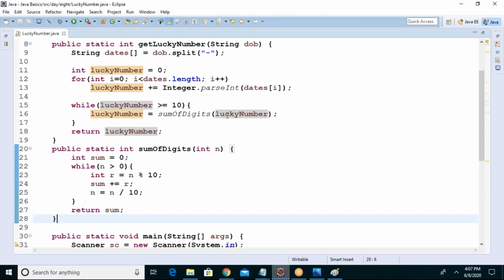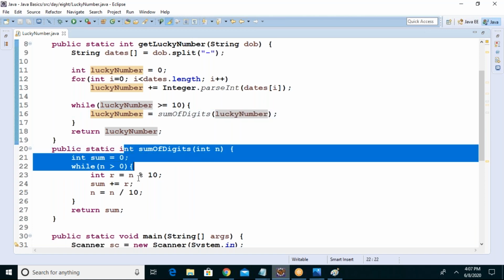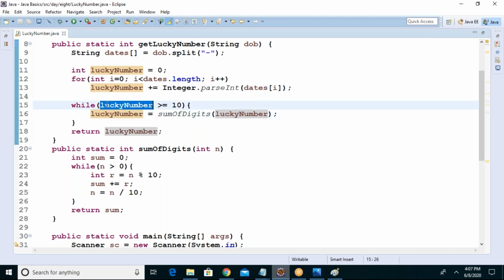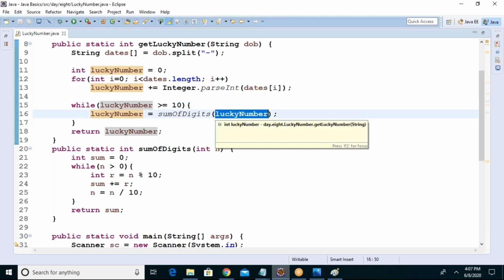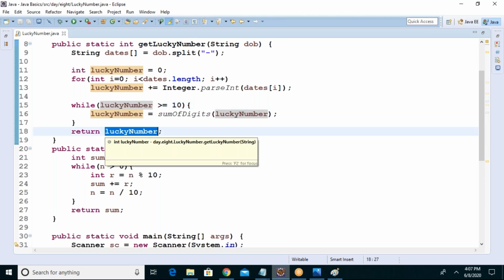So I will send it, boss, tell me what is the sum of digits for the given number. This will receive that and return it back. Whatever is returned, the sum of digits I am storing here, and it will be tested whether it has reached less than or equal to 9. Not yet. If it is still greater than 10, then it will repeat, calling the method and getting the sum of digits. Once it is returned, again it will be stored and tested here, whether it has reached less than 10 or not. If it is less than 10, the loop will stop and that value is returned from the method.